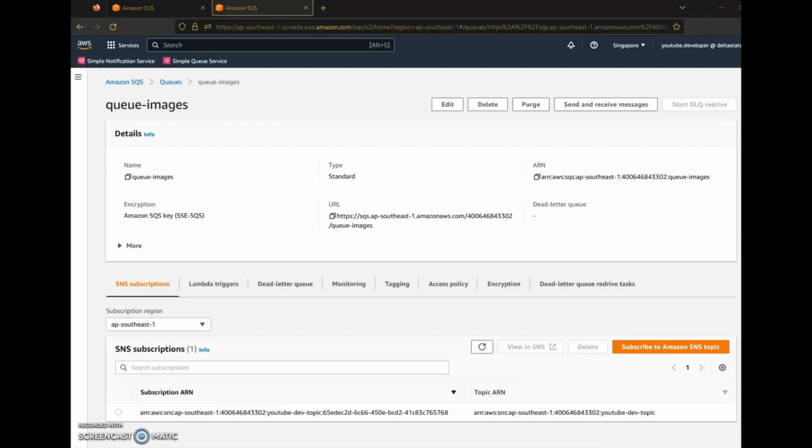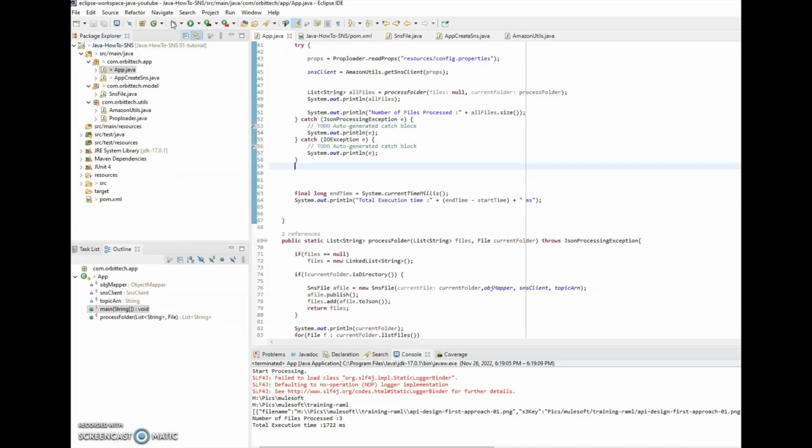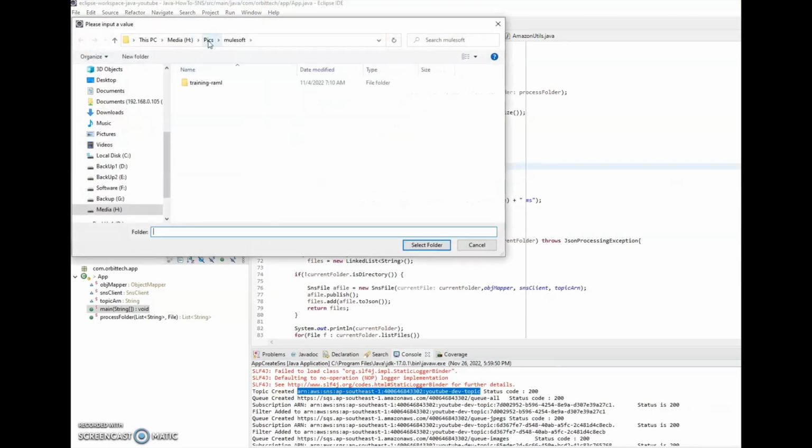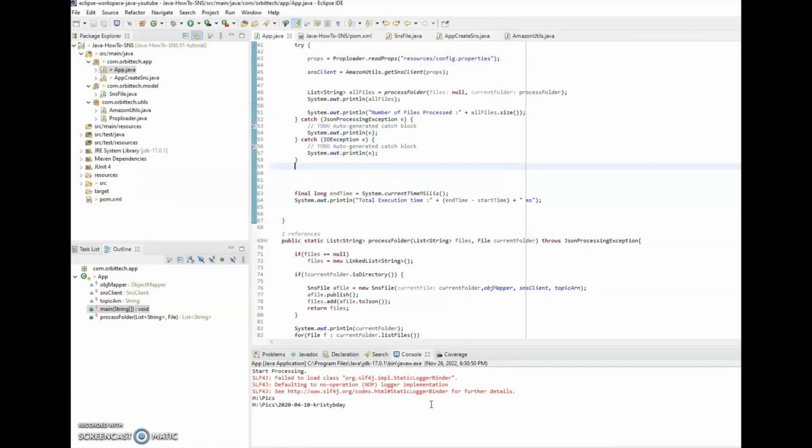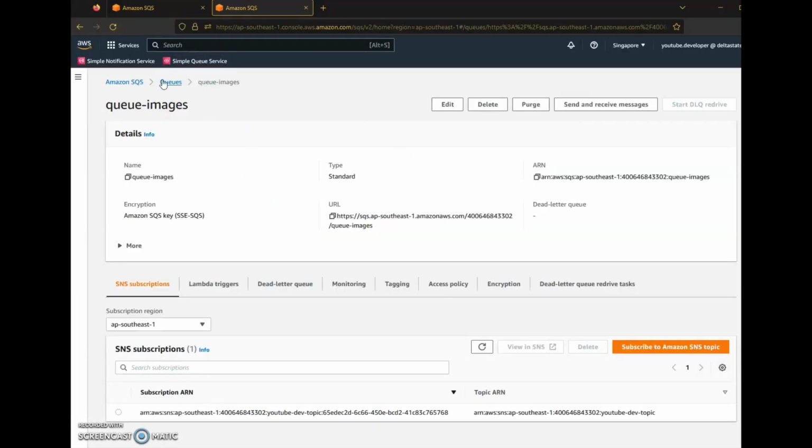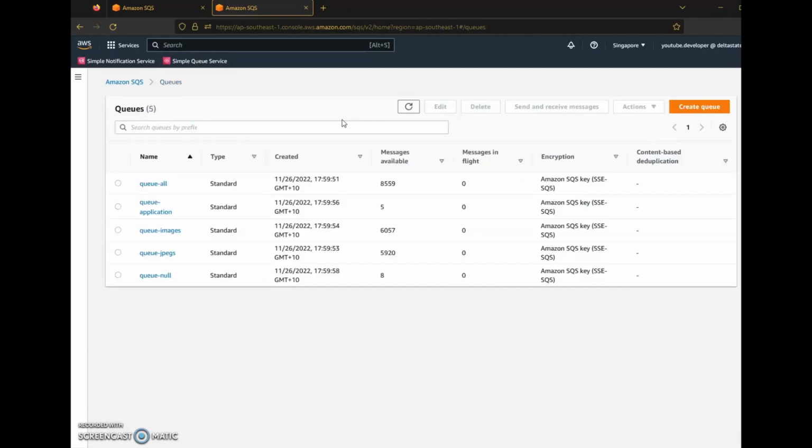What we can do now is publish the entire data set and see how long it takes. So let's publish. I'll pause the video and come back when it's done. You can see it's all done now, and it took about 19 minutes to send all the file info to SNS. So we can view and see what we have. Okay, we can see all the messages which have been sent. So we know the program works.